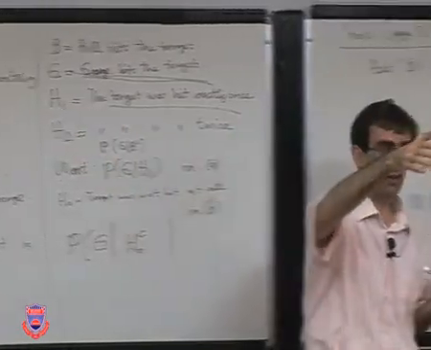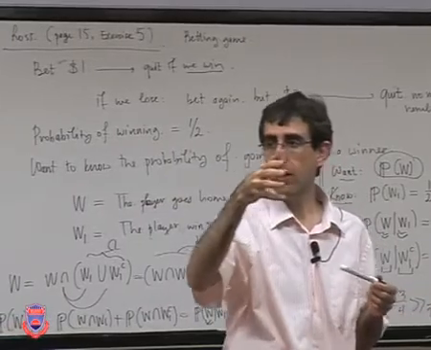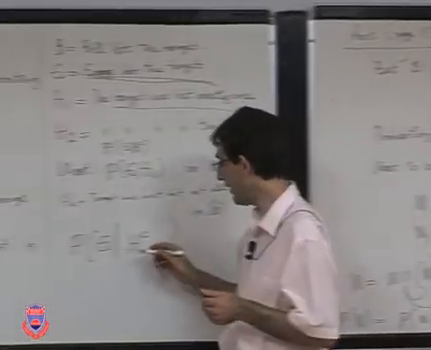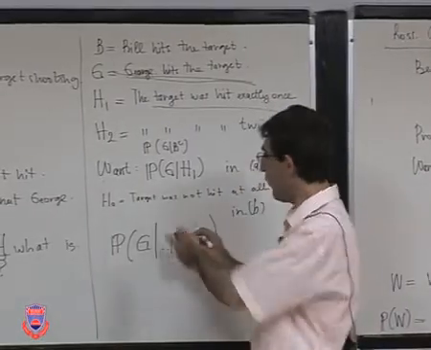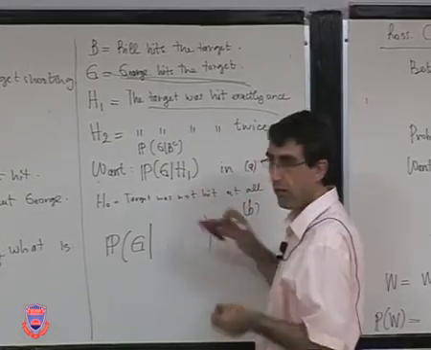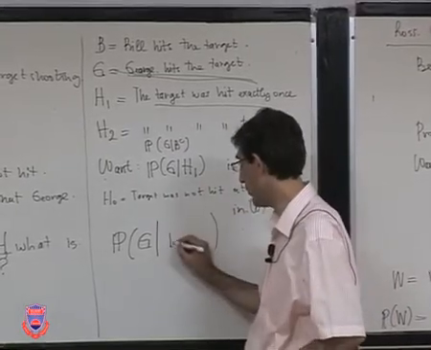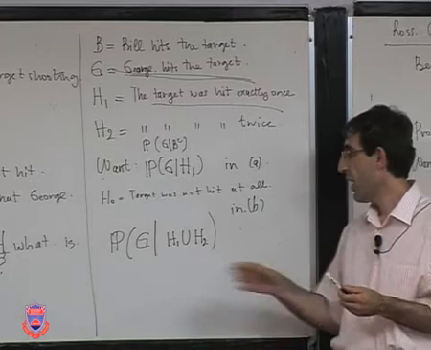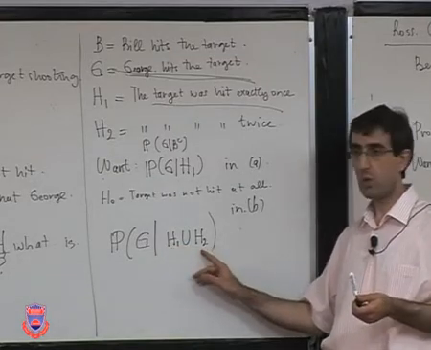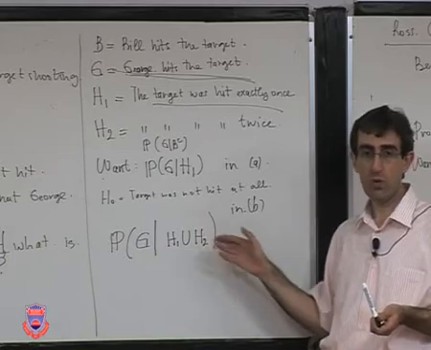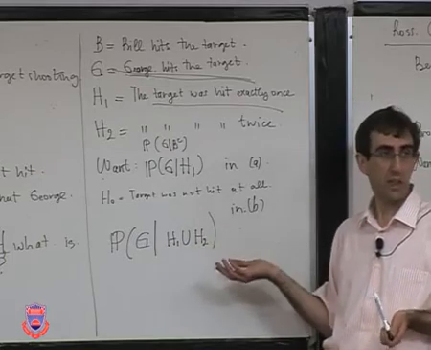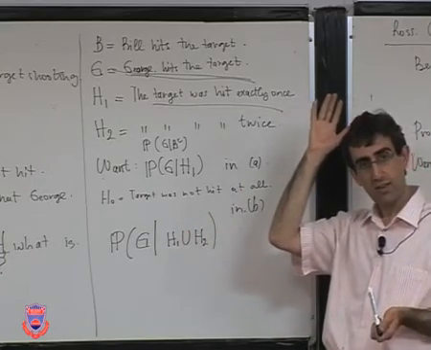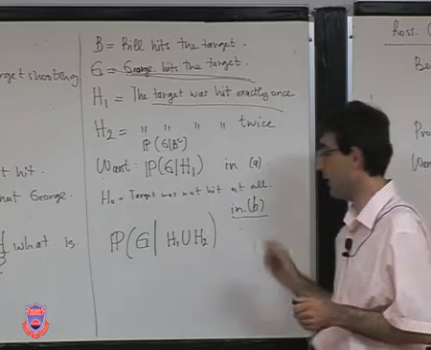There are 2 people shooting at the target. Either one of them or both of them will hit. In any case, the target would have been hit. Then instead of introducing this lousy event, well, there are already 2 of them. I could have just written it like this: either exactly once, or twice. No matter the number of times it was hit, the target was just hit. That's summarized by this union. Do you agree with me? Okay, that's what we want in part B.